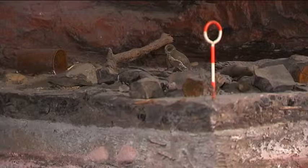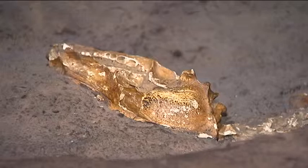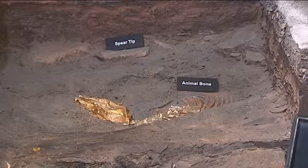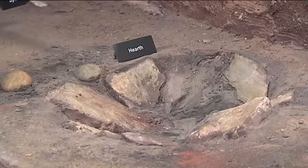We are the Commonwealth's archaeology, and we are the repository of last resort for all things that are dug out of the earth or found in waterways. And so we have a huge collection of over 5 million objects in the State Museum. And this is the kind of scientific research that's done to actually label pieces, put dates on them, put locations on them, and put a culture value on them as well.